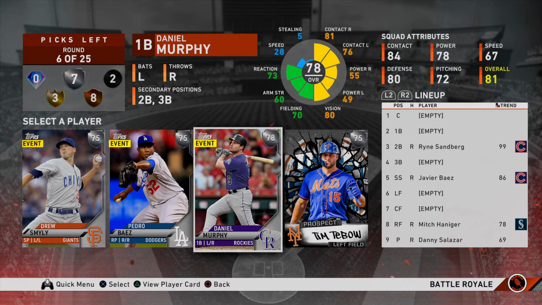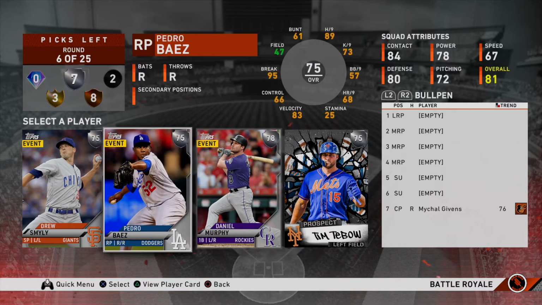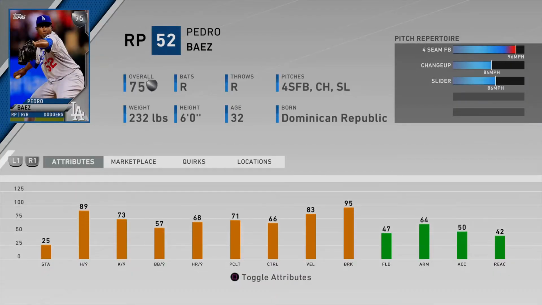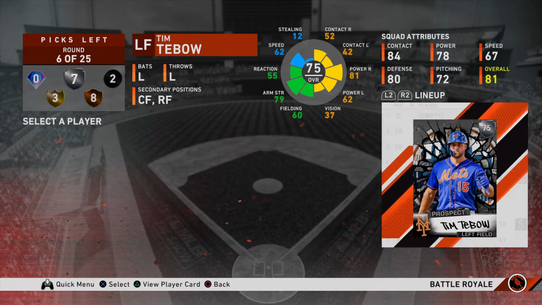And another silver round here. And, well, I kind of want to go with this Tim Tebow. I feel like he'd be a good BR card this year with those good numbers against righties. But this Pedro Baez, I feel like he's been good too. He only has 3 pitches this year. I'm going to go Tebow. You know what? Let's just go Tebow.